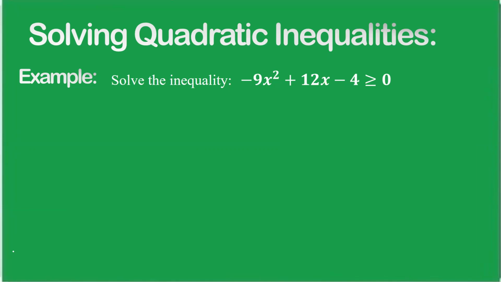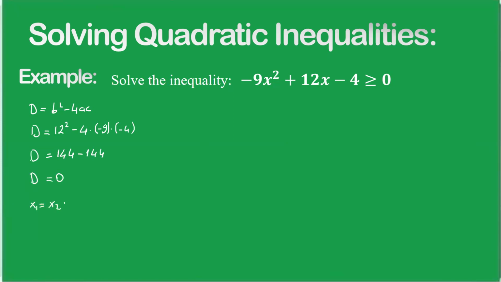Let me change my color. It is also a double root, but if you cannot say again, let's check with the discriminant. Discriminant is equal to b squared minus 4ac. Here 12 squared minus 4 times minus 9 times c, and here c is minus 4. So d is equal to 144, and if you multiply them, this product becomes minus 144 again, so d becomes 0. As you see, there is again a double root.